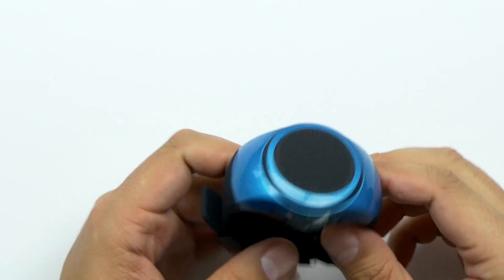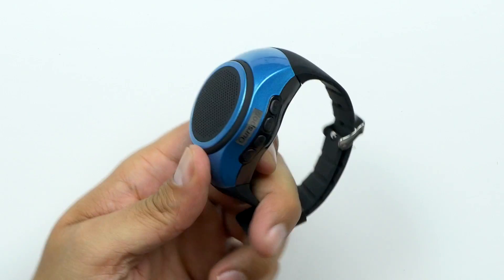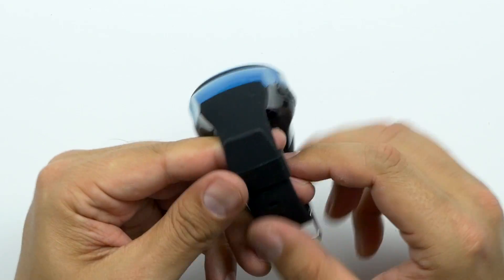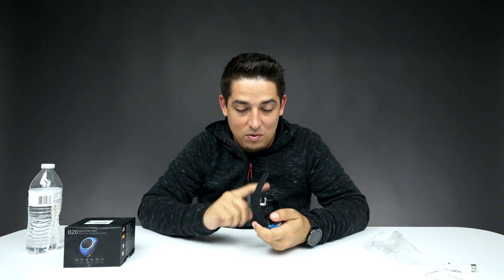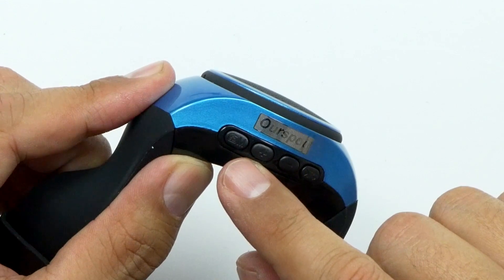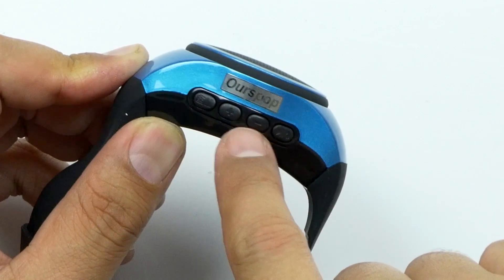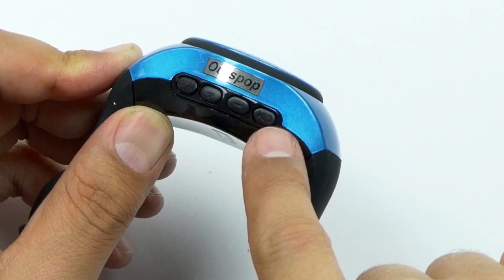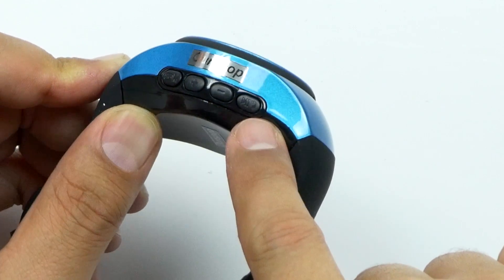It's a little bulky. That just looks strange — I am not used to seeing that at all. It doesn't feel entirely too cheap. The band on it is a nice rubber, not bad. On the side you've got your mode button, then you've got your plus and minus for volume and next and previous, and then you've got your play, pause, and that's a little answering button.